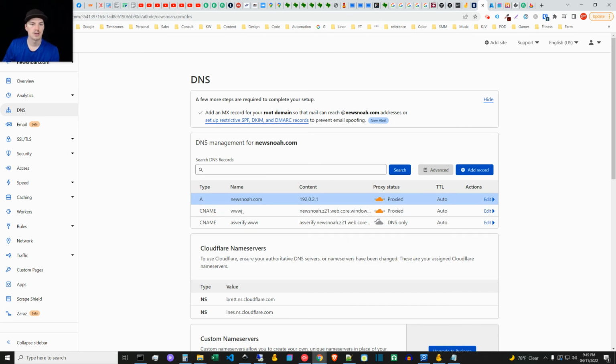And what that basically does is it allows your root domain name to be proxied through, because see, this one right here is your subdomain, your www, that we've created a Cname to point to Azure. But let's say that you wanted to handle redirects. Well, normally, unless they've corrected it in Cloudflare, what you'd have to do is create an A record for the root, which is just newsnoah.com without the www, and you have to point it to Cloudflare somehow.